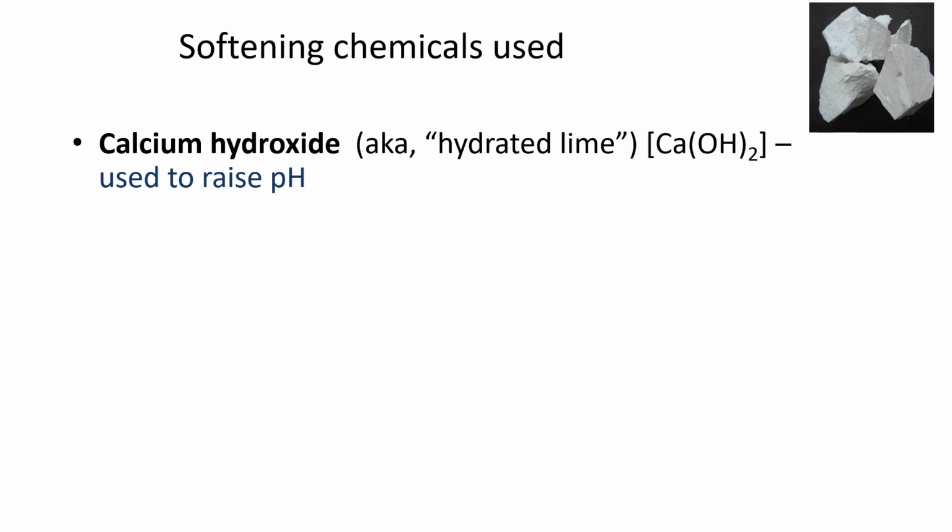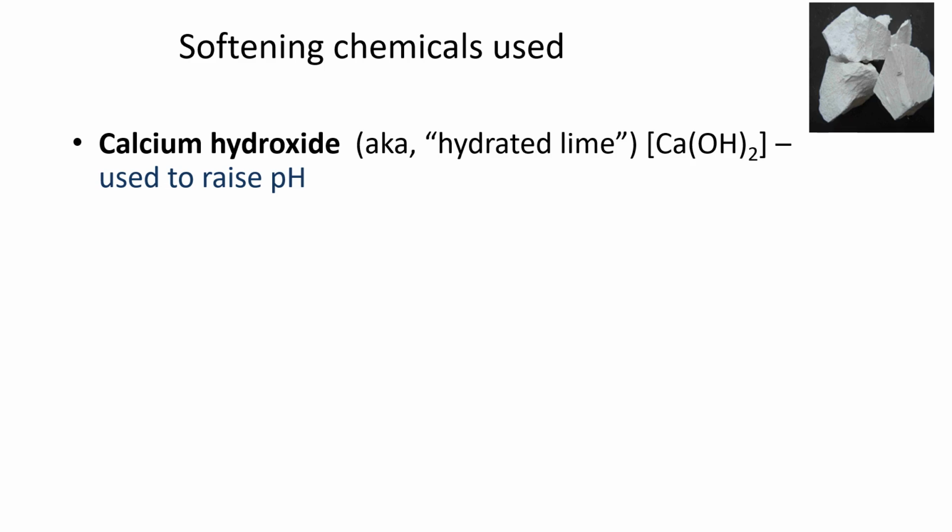Okay, so let's talk about the chemicals that are used in the softening process. Calcium hydroxide is one of the options that we have available. It's called hydrated lime. If you go into the chemical market and you're going to try and buy the chemicals that you'd need for a wastewater or water treatment plant, then hydrated lime would be one of them. And it raises pH because you can see here it's a base, calcium hydroxide. So the irony, though, is that it includes calcium. So it will precipitate. Don't worry about that. We're going to get more calcium stripped out of the water than we're adding.